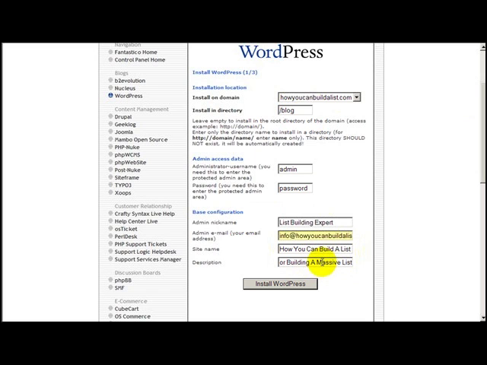Again, try and include your keywords in them, not so that it doesn't become readable to humans, but put your keywords in. I've got build a list, building a massive list. Yeah, but it still makes sense for a human to read. So now this is the complex bit. Sit back. Let's install WordPress and press that button there. And there it goes.